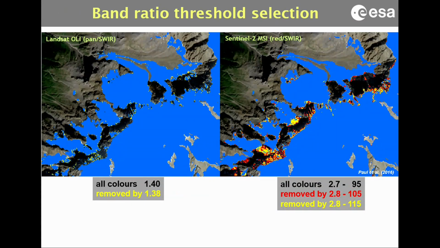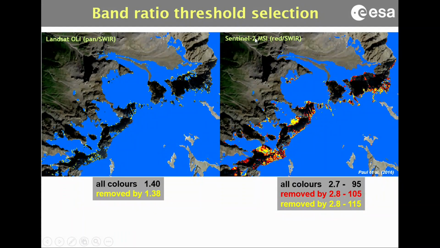Uncertainties. You will have some uncertainty with your threshold values. You see here 2 different ones to the left, where the yellow pixels are removed when you decrease the threshold value from 1.4 in this case to 1.38. So it has an impact, in particular in the regions in shadow. These are the most sensitive, and these are the regions where you should look for finding the best threshold, which is the most important part of your exercise today.